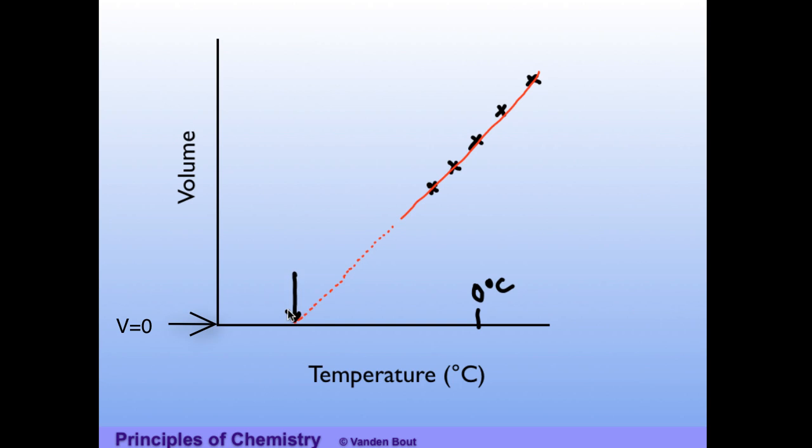Now, that temperature is a very special temperature, and we'll say that that's absolute 0. That is, the temperature can't go any lower than that, or the gas would have a negative volume. But we can't have negative volumes. The smallest the volume could be is 0, which means there is a temperature that is the smallest the temperature can be.